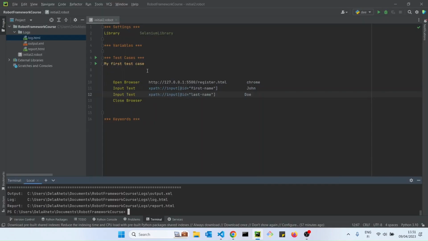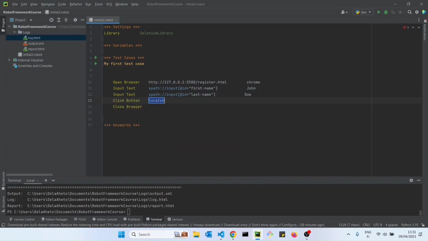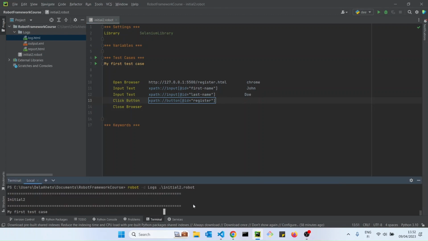So now there is another keyword. What do we have to do? We want to click the button. So there's a keyword, click button. So we can just click the button and then paste in the button we want to click, and then remember to bring the XPath to it. So let's see what happens. We just run the file again and see what happens.